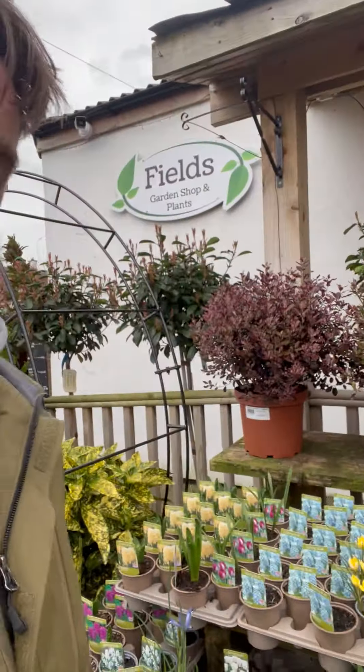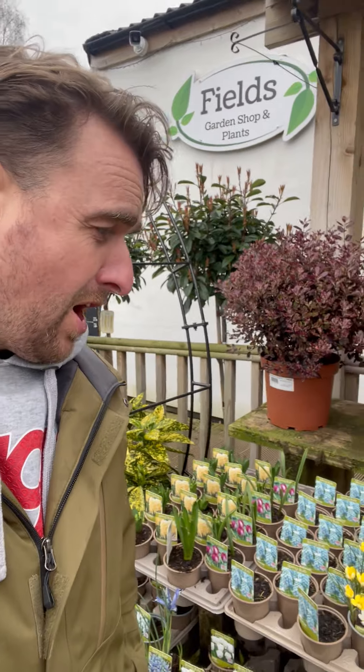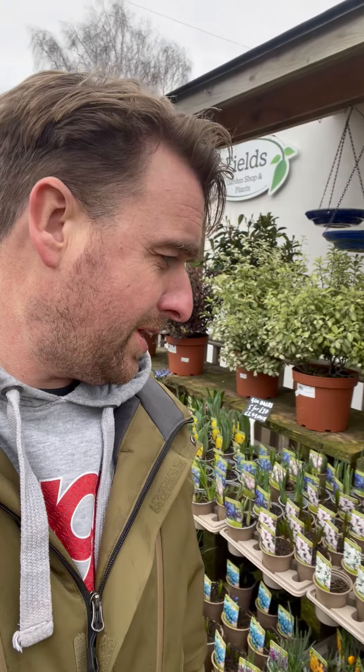I'm going to show you a couple of the ones we've got in stock now. These are our nine centimetre ones — all five for a tenner — and you've got beautiful ones coming up which really indicate spring. You've got crocuses, irises, and we've got a lot of daffodils over on the far side. I'll wander over there — I can't do the reverse on the camera yet, my staff told me I need to learn to flip it around but I haven't managed that.